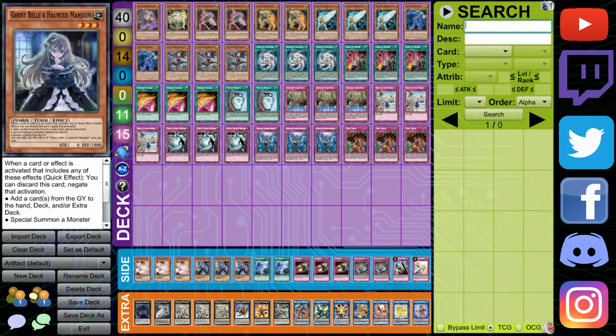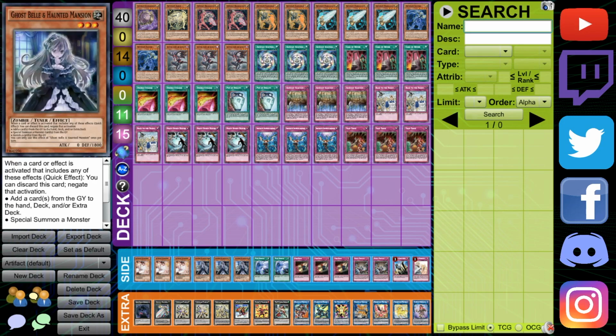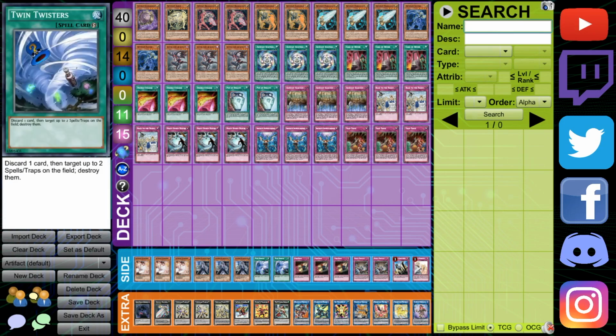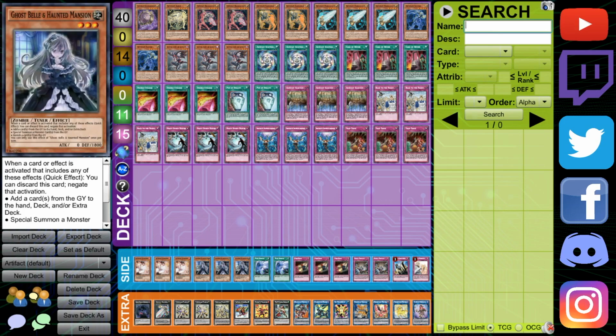And then we play 2 hand traps, Ghost Bell and Ash Blossom. They're just really generic hand traps, just for the Goki matchup. You don't really need it for any other matchup. I'm pretty sure you just don't need it for any other matchup. Gokis is just obviously a really big problem for the deck because it's a trap deck, and that deck just extra links and OTKs you.